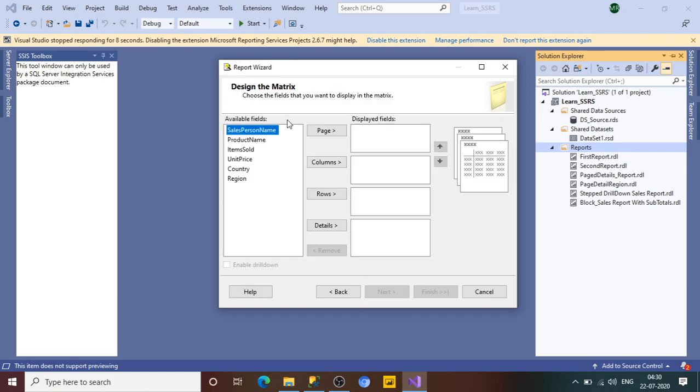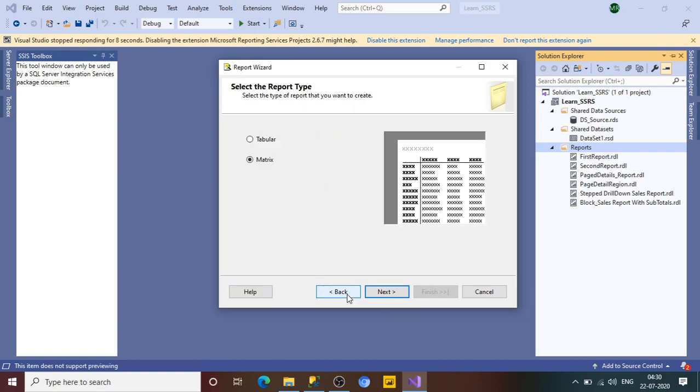Now it is asking for the design of the matrix. Which columns do you want in your page, columns, rows and details. So one thing you have noticed here: when we choose the matrix report, we have these four things to choose from: page level, column level, row level and detail level.